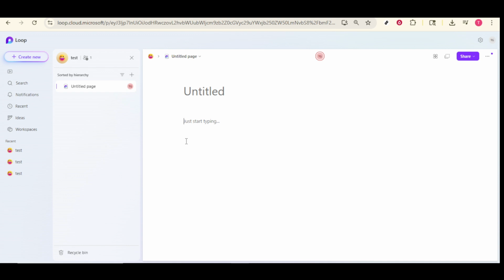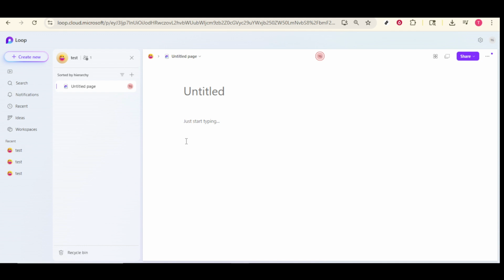Open Microsoft Loop. This is where all the magic happens. Whether you're setting up a new project or diving into an existing one, every idea takes shape here. Once you've opened it, your workspace welcomes you. If you haven't created a page yet, now's the perfect time to do so. Think of pages as the canvas for your collaborative art. Choose to create a new page or select one you've previously worked on. It's entirely up to you.